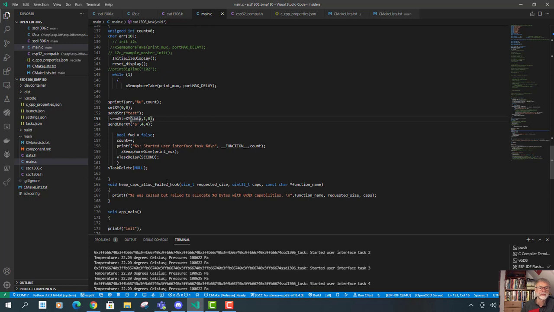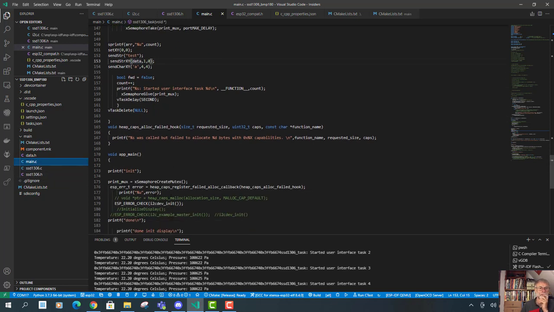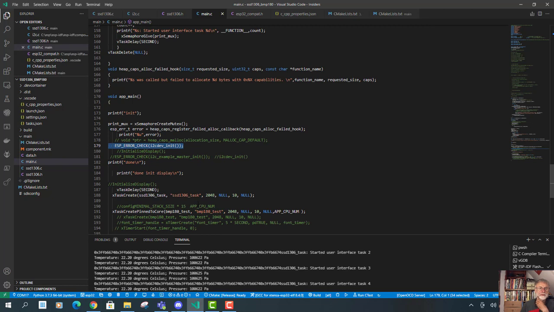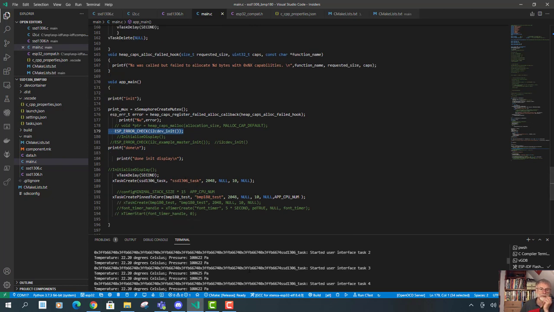It is this heap allocation check here. A lot of addresses, I suppose. It could be commented out. It doesn't matter. But this one is printed out in the OLED task, and the other one is printed out in the sensor task. So don't call the OLED I2C init. Call the one belonging to the sensor in the app main, and then it is actually doing, as you can see, working fine.